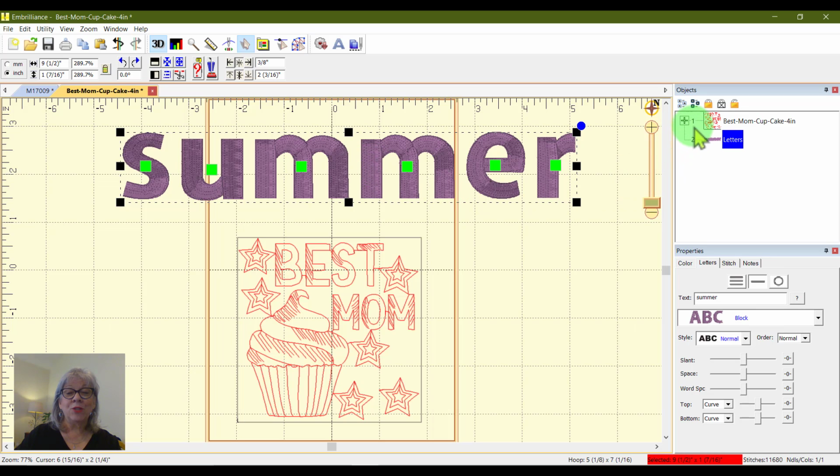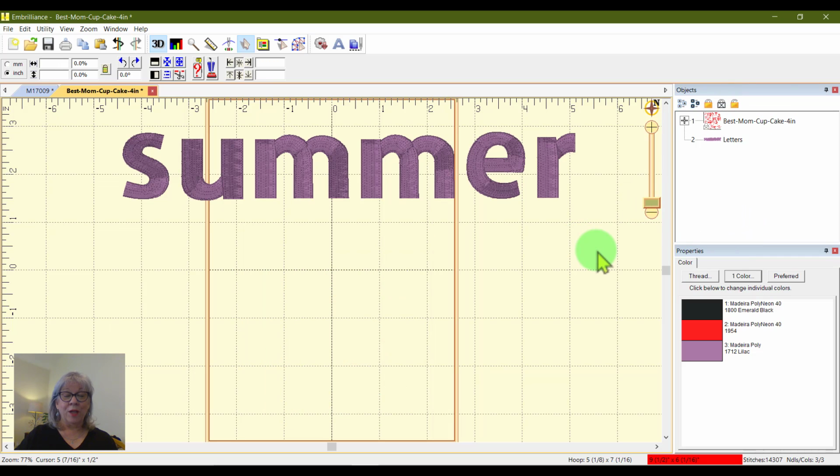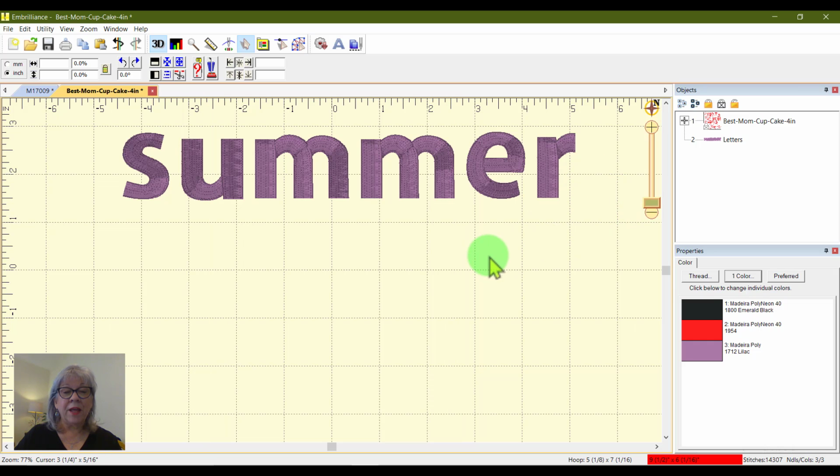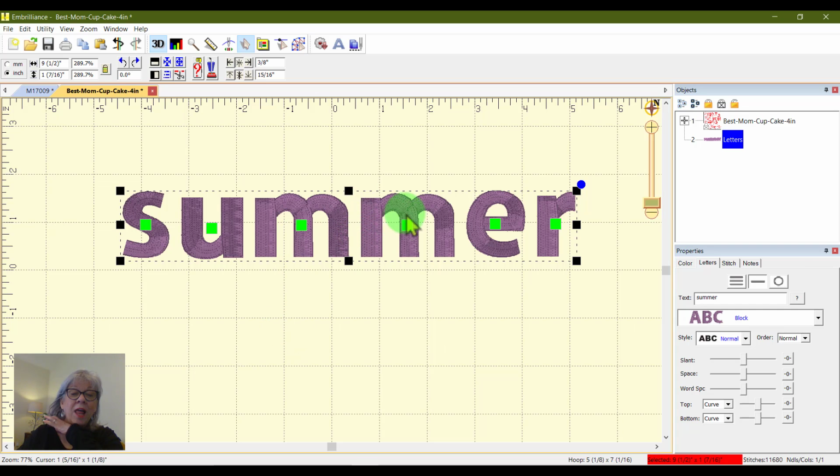What I was showing you to do, and let's hide this first thing here by clicking on it, and I'll click on this button right here that says lock and hide. So that means it won't confuse us and we can't bother or mess with it. Doesn't look like anything happened, but when I click over here, it's gone. And I think I'll click on the letter H to get rid of my hoop as well, so that doesn't frustrate us. All right, let's pretend we want to change this letter E to red.